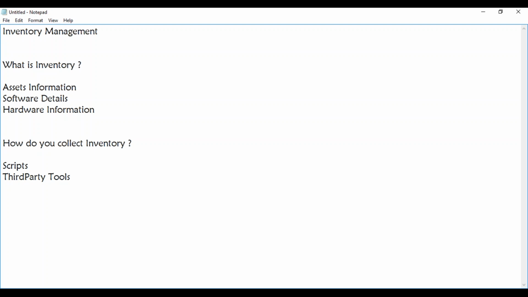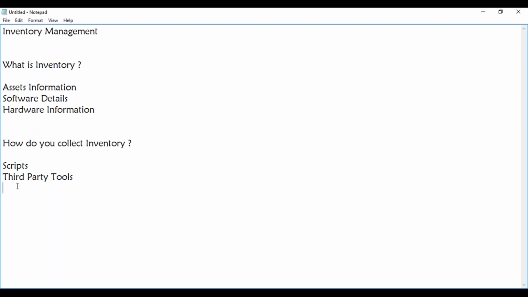Anything else? How do you collect inventory? Most probably via the server, if there are any options they will do it, or a third-party tool they will establish over a network, like an automated script. Some way they will utilize it from the server end. So you're telling me that from the server end, they will either run scripts, or if there is any configuration that can be done from the server end, or if there are any third-party tools, they'll run them and collect the inventory.